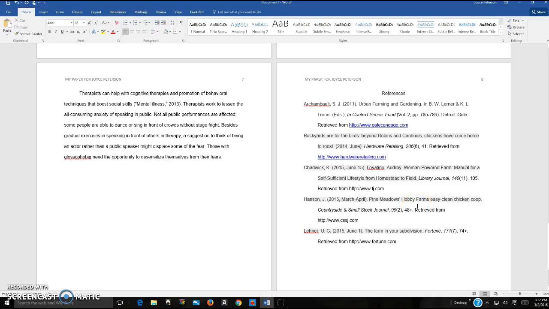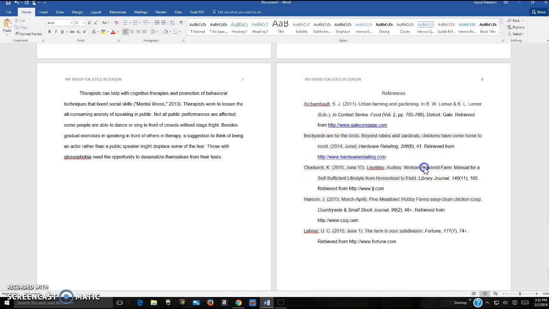Only the first line in a reference is even with the left margin. This is great. I feel very good about what's here. Although I do look and, oh dear, remember only the first word in a title or subtitle is capitalized in an article title unless the word is a proper noun. And here, okay, beyond is the first word in the subtitle. I need to capitalize that. And robins and cardinals are not proper nouns, so those have to change.